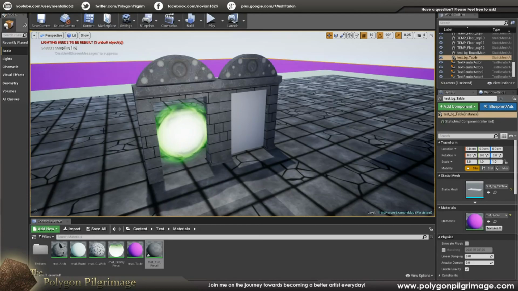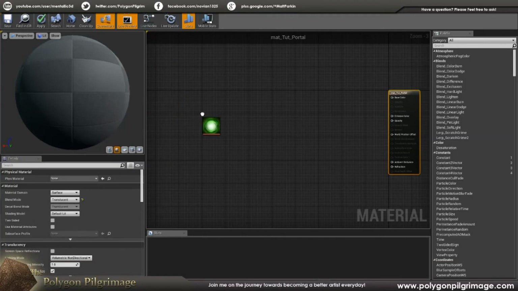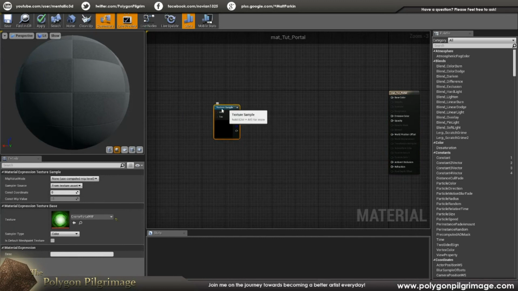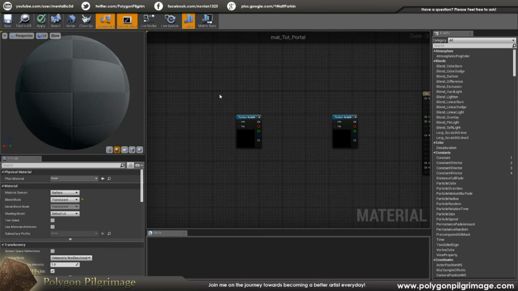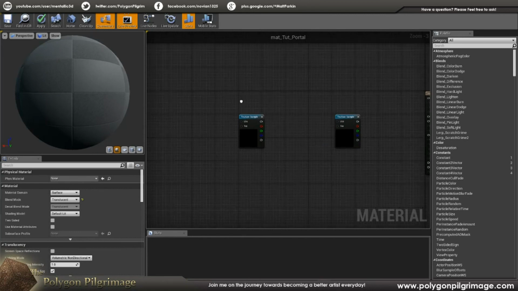So I'm going to go back to the asset browser here, go into the texture, and I'm going to use the one that I have and drag it into here. And just drag and drop. And there we go. Here's our texture. I'm going to use this twice, actually, so I'm going to duplicate it right away. So Control W. Okay? So we have 2 of them. So this is just accessing the texture that is the thing we made in Photoshop.